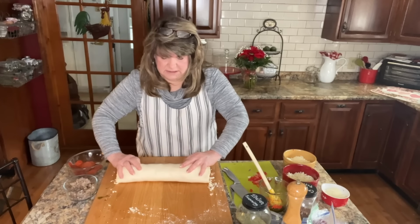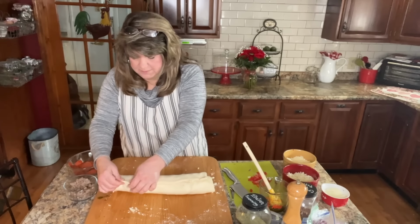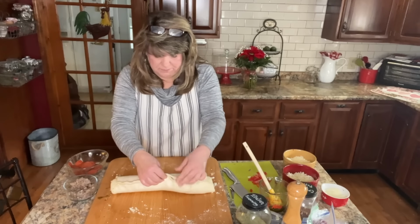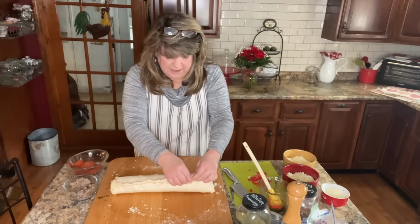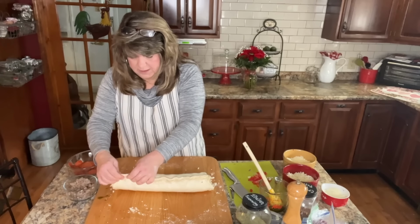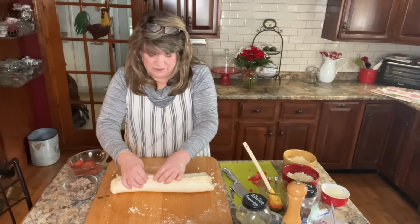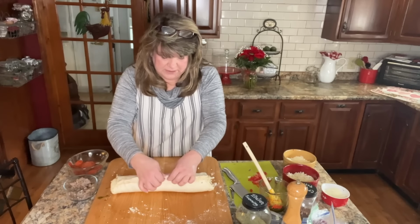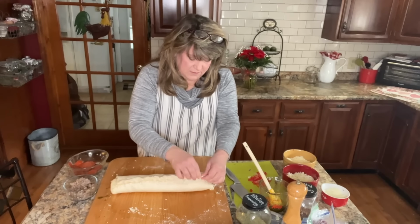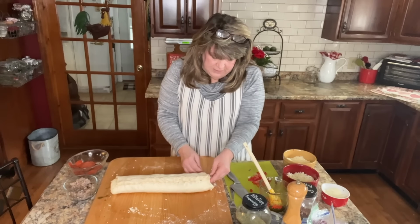Okay, I'm going to turn this so you can see it. Okay, so now I have it open right here. And so I'm just going to take and I'm going to pull both a pinch of the loaf and the strip that's left, or the raw edge that we have there of the bread dough. And I'm just pinching it together. And now I'm going to turn it under and pinch. And just kind of kneading it together so that it's sealed up nicely. This is going to go down on the cookie sheet that we're going to be baking on, so it should hold the seal.